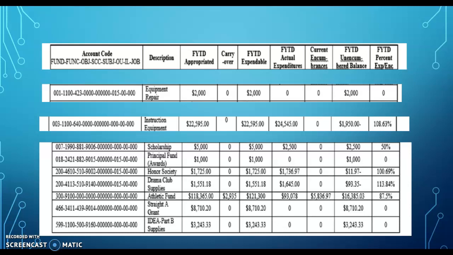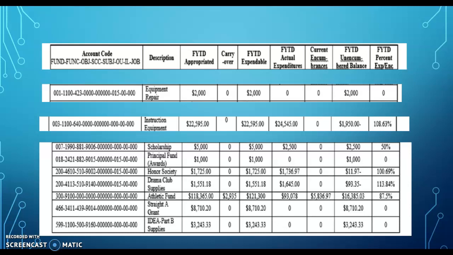Both of these account lines have more money expended than appropriated. Thus, the club advisors will need to have fundraisers to balance these accounts, or the principal or treasurer will need to transfer funds from another line into these accounts. Be advised that no line item is permitted to end the fiscal year in the red.